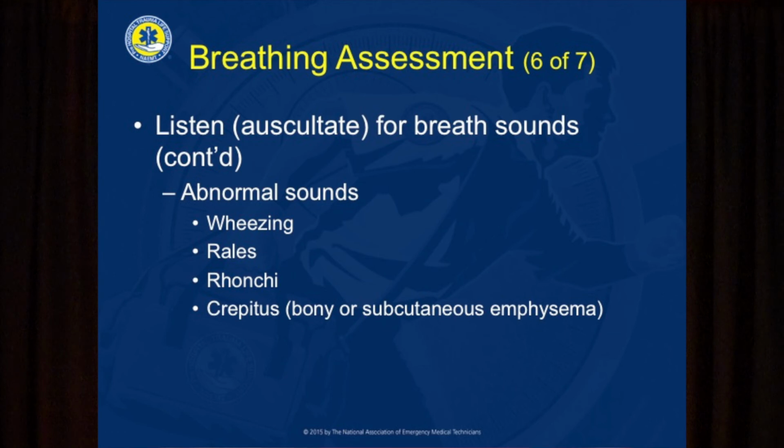Remember, wheezing, a sign of constriction. We'll see that more often in patients who have asthma, emphysema, maybe with anaphylaxis, but can also be found in patients who have damage to those bronchioles or to those small airways, maybe from chemical inhalation, things like that. Rales, generally indicative of fluid, especially in the small airways like the bronchioles and the alveoli. This could again be from a chemical exposure. Could also be from fluid in there.